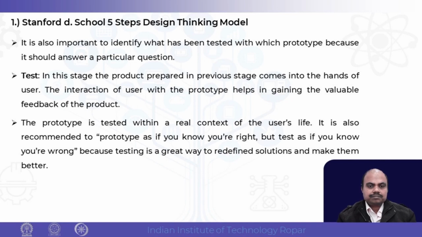And it is important to test also in the prototype, and that's what the last stage is about. When we make the prototype, we test it. So in this, we test the prototype to gain understanding of the user. Feedback is important, and feedback can be given only when we have something to show, something as a prototype. So in this case, testing is done in the real context of the user. It is also recommended to prototype as if you know you are right, and test as if you are wrong, because testing is a great way of redefining solutions and making them better.